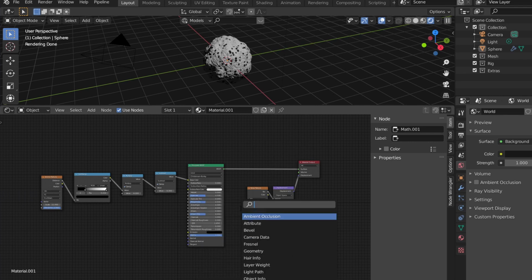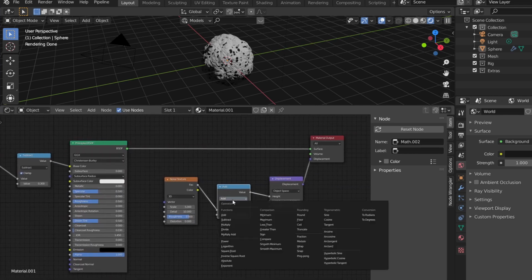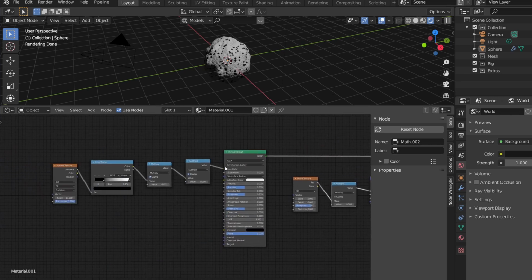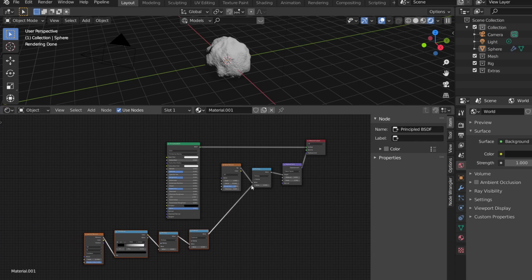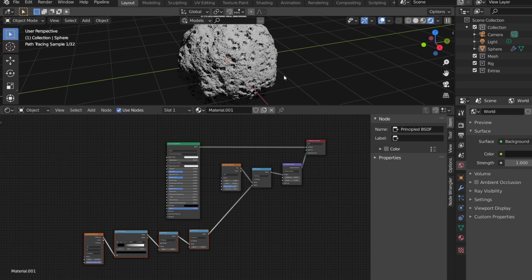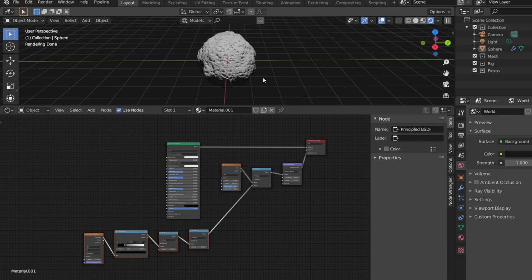Once you're ready to add the craters to the displacement node, let's add in another math node, change the function to multiply, and place it between the noise texture and the displacement node. Then let's disconnect the Voronoi texture and all the other nodes connected to it from the principled BSDF and connect it to the value of the multiply node we just added. We can then adjust the scale value on the displacement node to change the intensity.